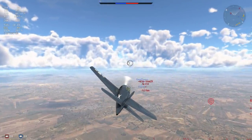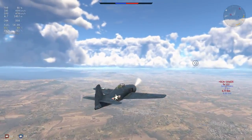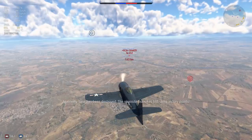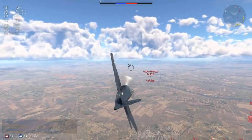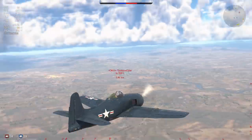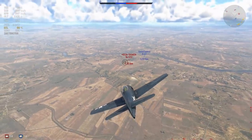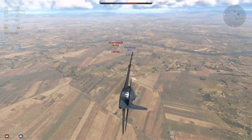Now, the P-47 here is engaging with the TAR-152 and in a turn fight at that. So we have two people making excellent mistakes here, both playing their planes exactly the way you should. But we have the TAR-152 looking like a more and more juicy target as I come closer. I let them know in the chat that I'm going to be engaging the TAR-152 and ignore the 288 because he's at low altitude. We're all super props and we're all going to have a good climb rate to come and shoot him down. Also, we were grinding the event at this time, and I thought, you know what, if he's going to climb to space, then I'm just going to farm AA and farm the timer.